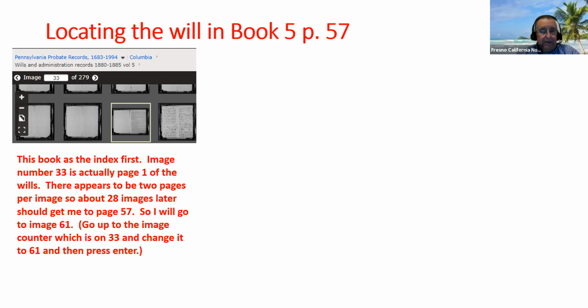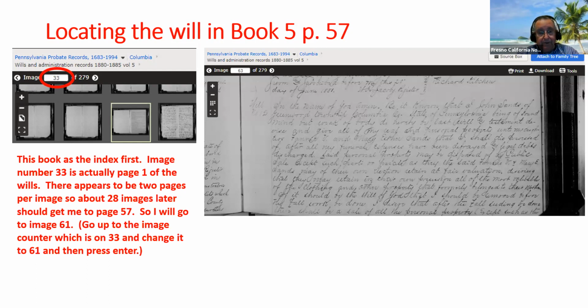So I said, let's try page 61. And so I changed it up to 61. I just missed it. I had to move to image 63. And at the bottom of the page, here's the beginning of his handwritten will. The will of John Sands of Greenwood Township, Columbia County, state of Pennsylvania.